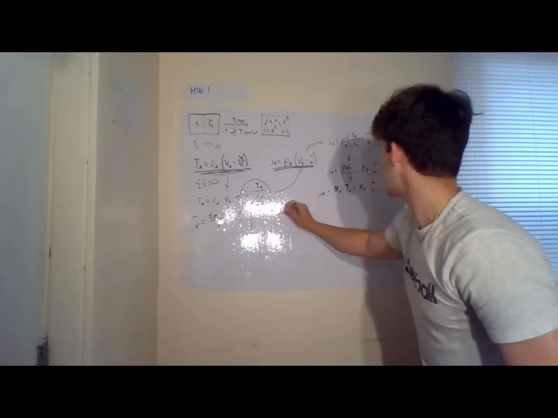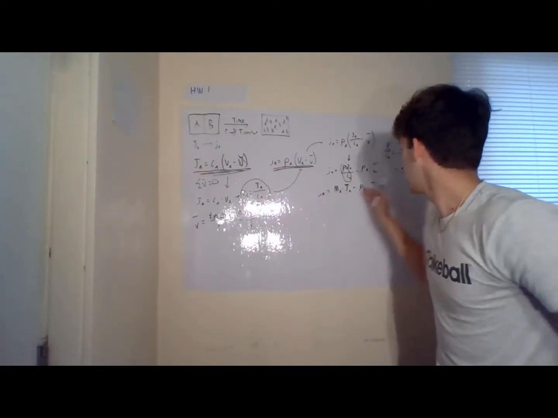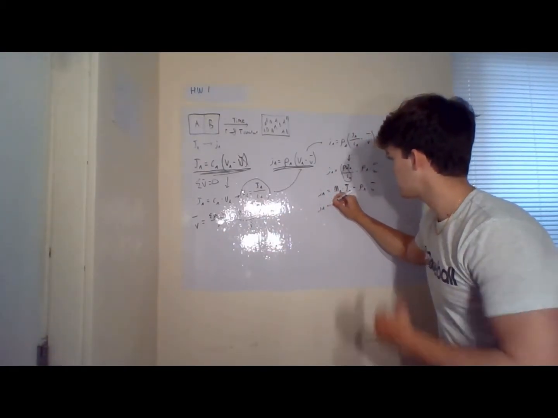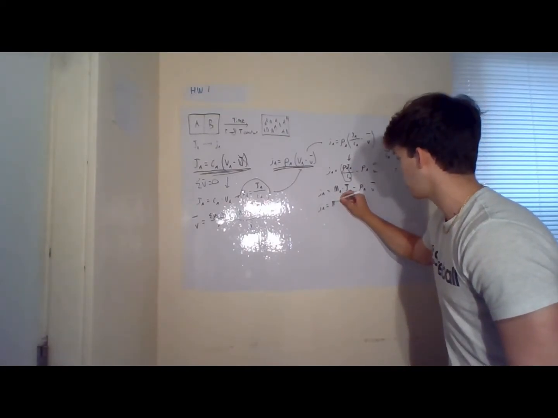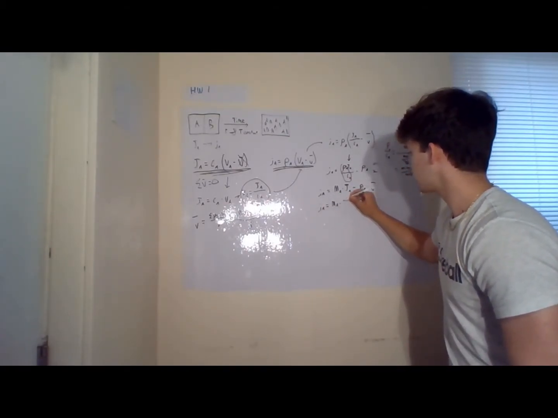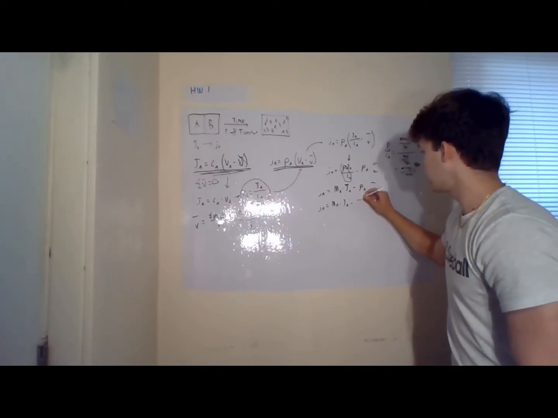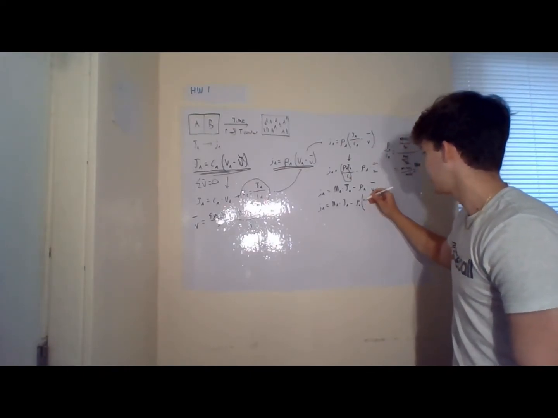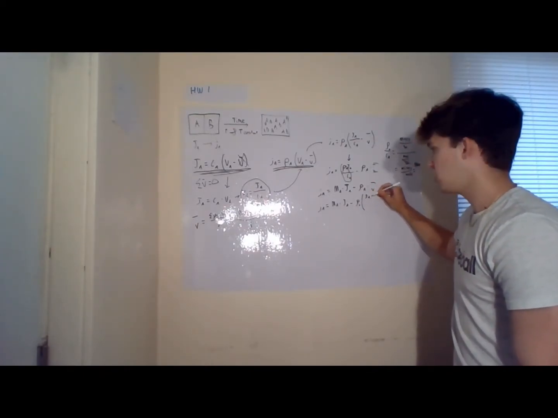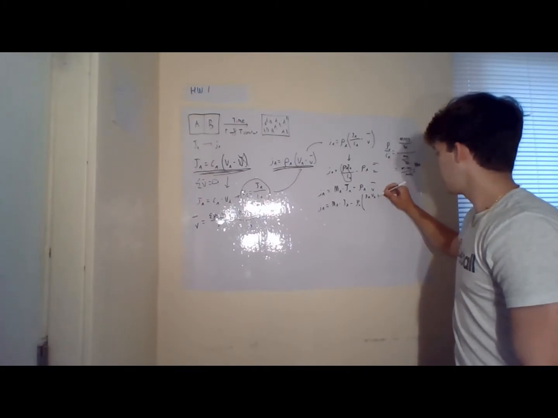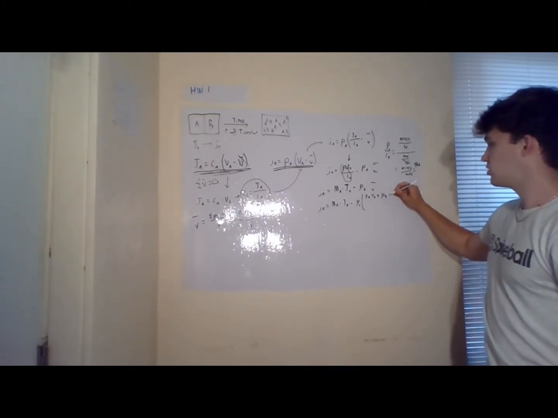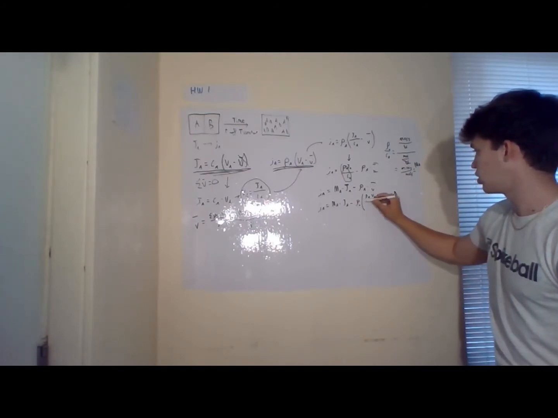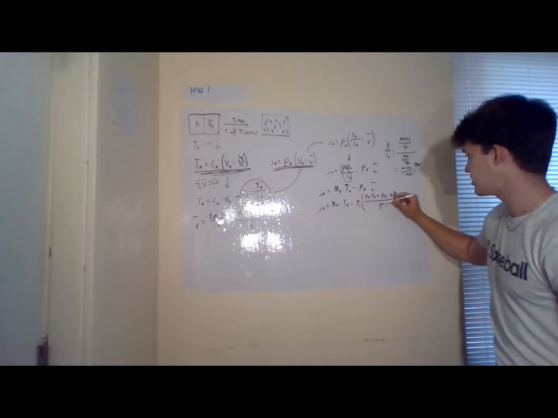So once we sub this in for here, I basically took the definition of it and expanded it out. So we're going to have the mass diffusive flux of A is equal to the molar mass of A times the molar diffusive flux of A minus the density of A, all times this little monster right here. Inside there is the density of A times the velocity of A plus the density of B times the velocity of B. This is all over the weighted density for the entire system.